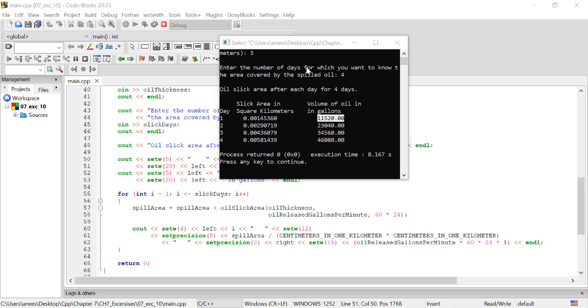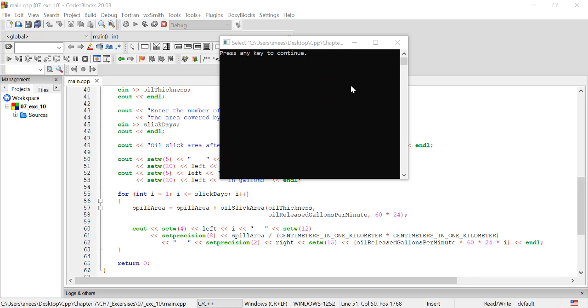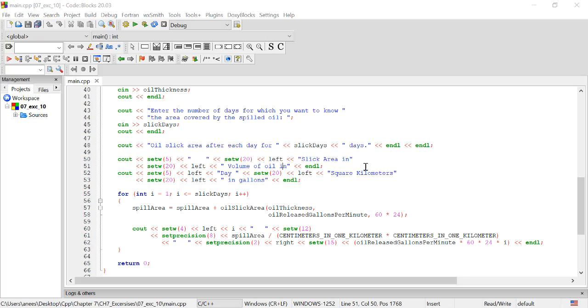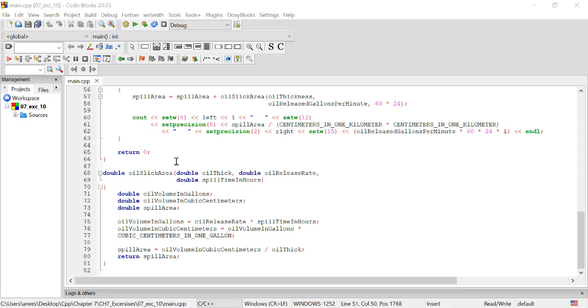After we are done going over the loops, we can exit out of that, and I could go over the function once again. Now right here we have to enter the thickness of the oil, the release rate of the oil, and the spill time in hours.